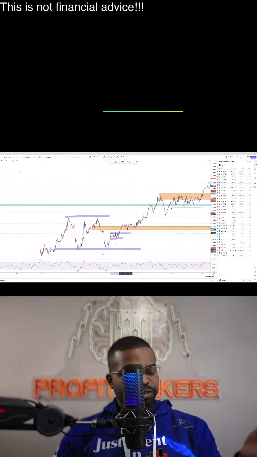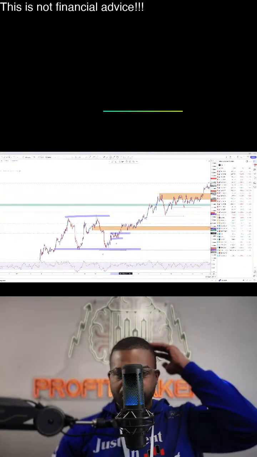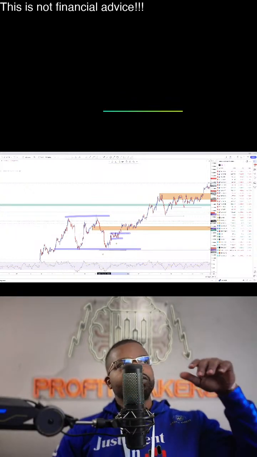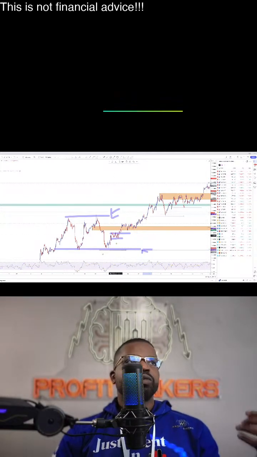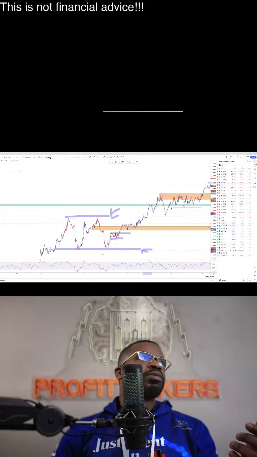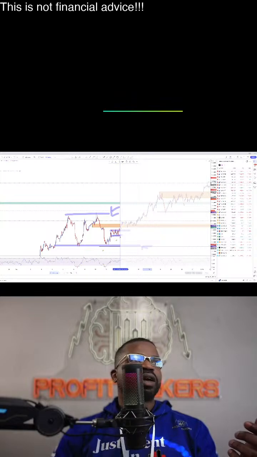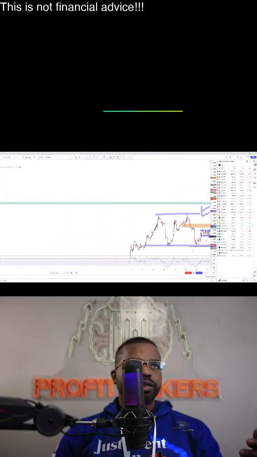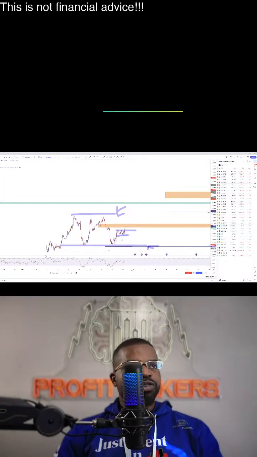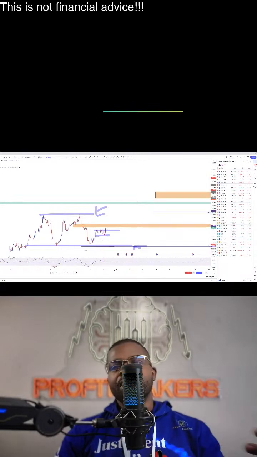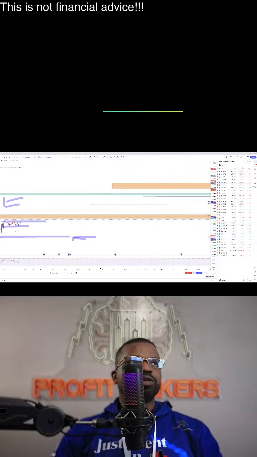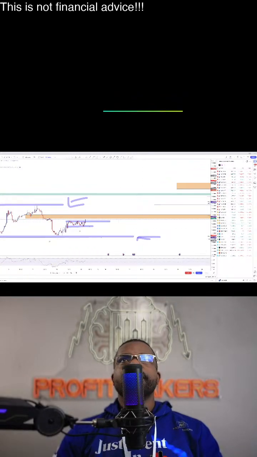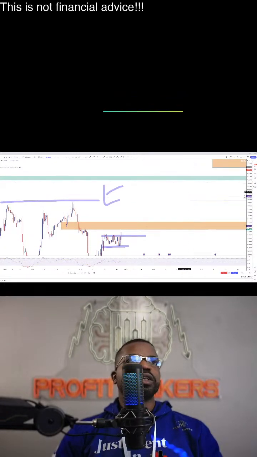Yes, because that's a part of our strategy. So we identify those major structural levels, which is exactly what we're about to do to find a trade, and you trap price. Once you trap price right here, essentially what you are doing is letting the market show you what it wants to do. So let's zoom in.